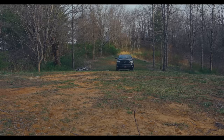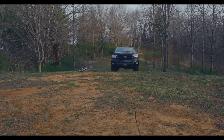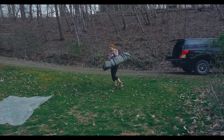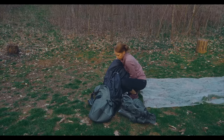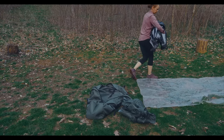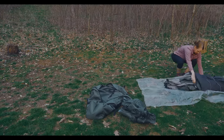What do you think? I am really on the fence about this tent. I'm not 100% sold that it's worth the price. We got to Lone Wolf Mountain earlier today, and I was the one that set up the tent, and I did it all by myself. And this thing is big. I could do it, but I also felt like I was lugging something around. It's not something you just take out of your car and carry very easily.